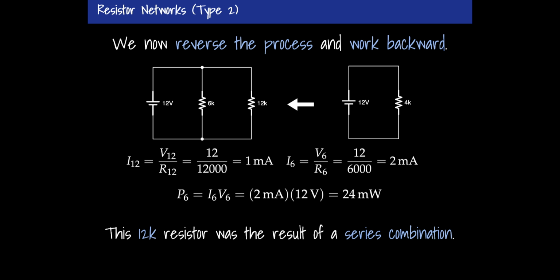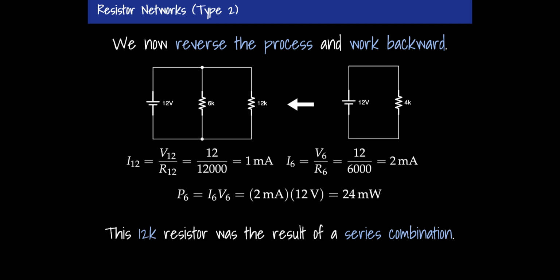So the current running in the 12K resistor is V12, which is 12, divided by R12, which is 12,000 ohms, is 1 milliamp of current running there. Now, because I have 3 coming out of the battery and I've got 1 there, I'll bet you anything that the current here is 2. And indeed it is. The current going through the 6K resistor is V6 divided by R6, 12 divided by 6,000, is 2. And that makes an awful lot of sense. The current splits when it gets to that node, the 3 milliamps separating into 2 and 1, the greatest current going through the path of least resistance.